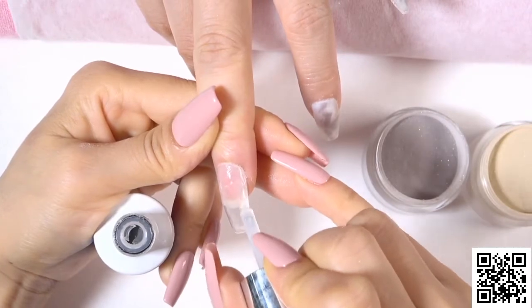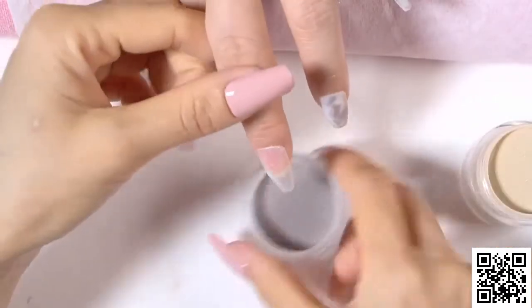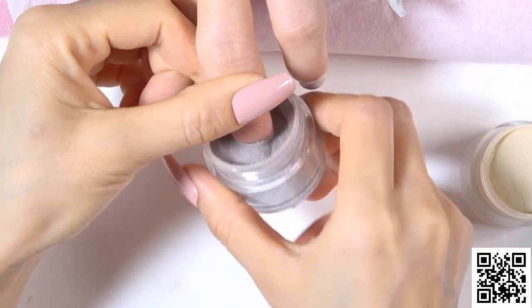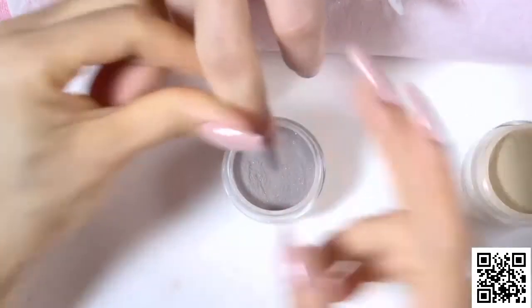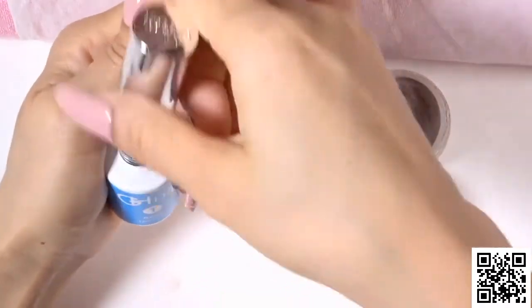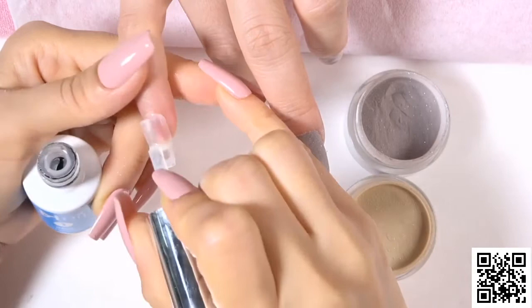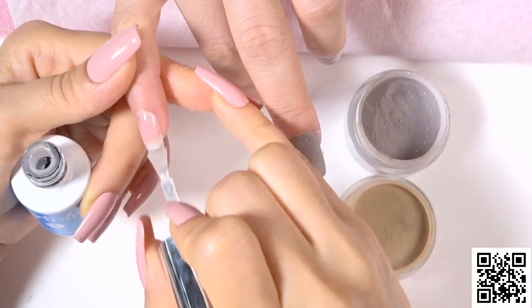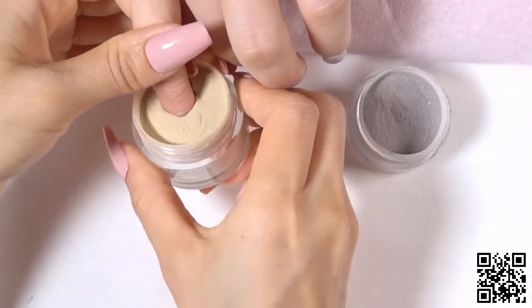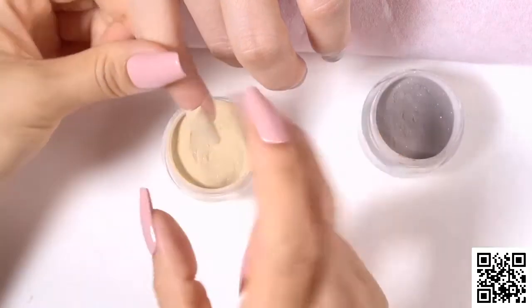And for the design, we need to brush the base evenly and put your finger at a 45 degree angle deep into the powder. Stay for a second and take out. Here's the point when using the dip powder: you do not need to apply too much base. Do not let the base get on your cuticle. Your cuticle skin won't feel good, and the powder will easily lift or chip from the cuticle area. So every time, please do not let the base get on your cuticle skin.